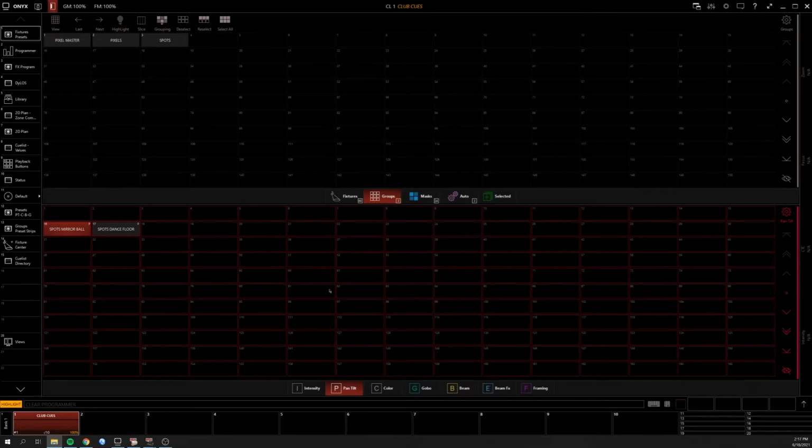Long story short, Elation bought and rebranded this ONYX software and has made a lot of improvements. There's a lot of great features about this software that I would love to see in MA3, just in general, all over the place.